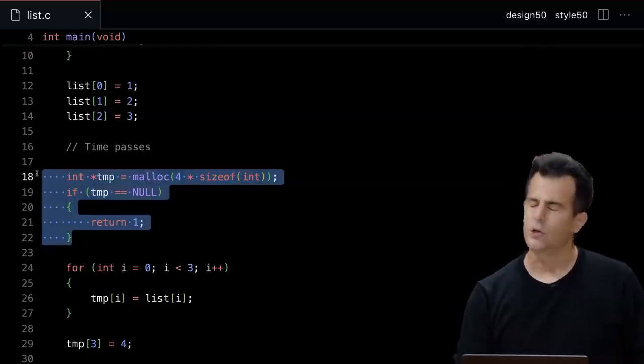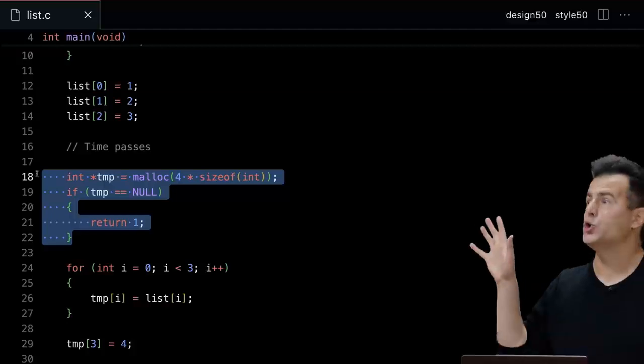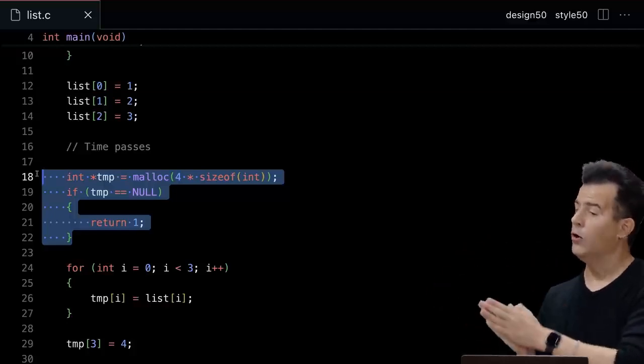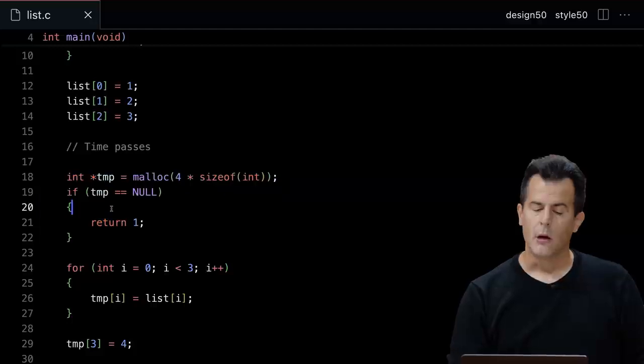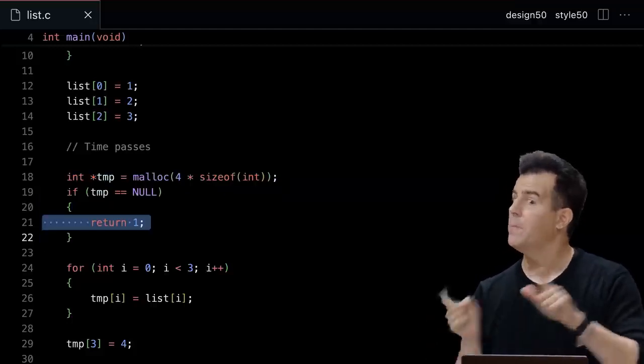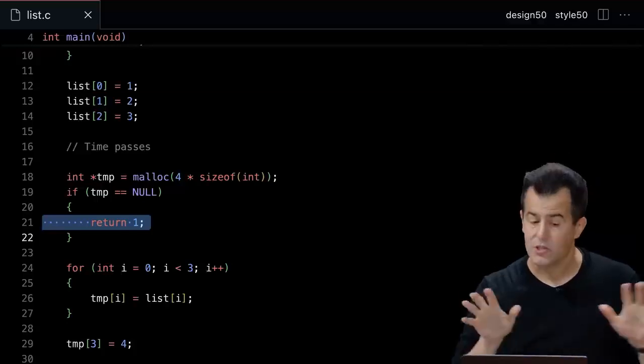Notice here, I again use malloc. And I did realize here, oh, shoot, something could go wrong. And malloc could again here return null. So I do check for that. But notice that I return before cleaning up the memory that I already asked for. So this is super subtle.